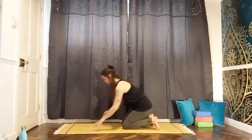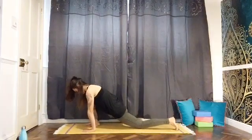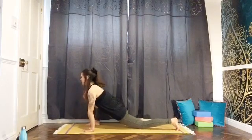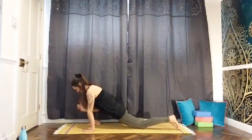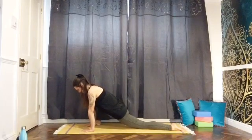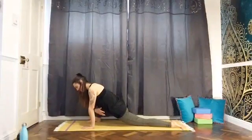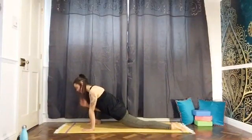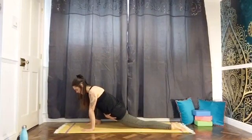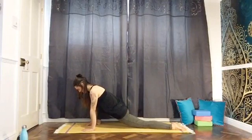So from all fours, we're going to step the left foot to the outside of the left hand. We're going to scooch the right knee back a few inches. We're going to keep that left knee over the ankle today, left leg sucked in, and then weight of the body sinks down. So picking up, hopefully, so many places you can feel this, left hip, left groin, but really today what I want you to just check in with, see if you can feel something, is the top of your right leg. So that right hip flexor quad area. And then if your neck's okay, look forward, chest faces forward.